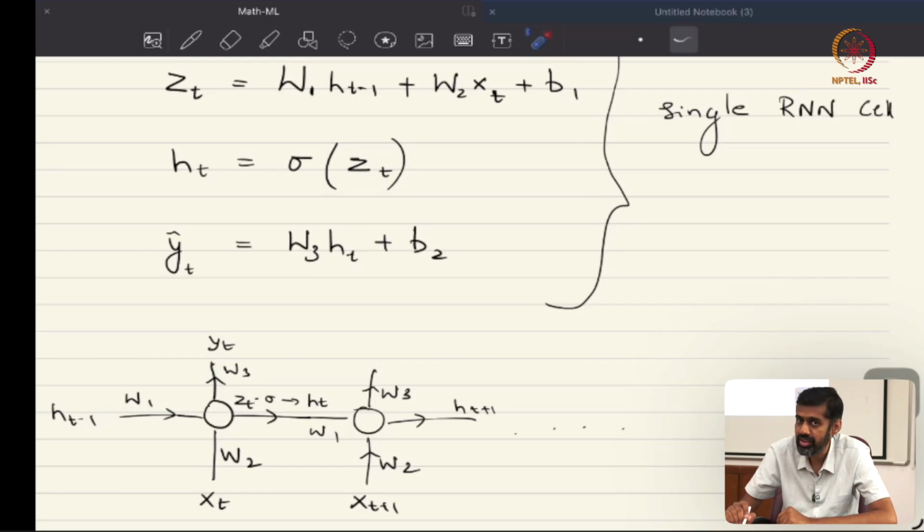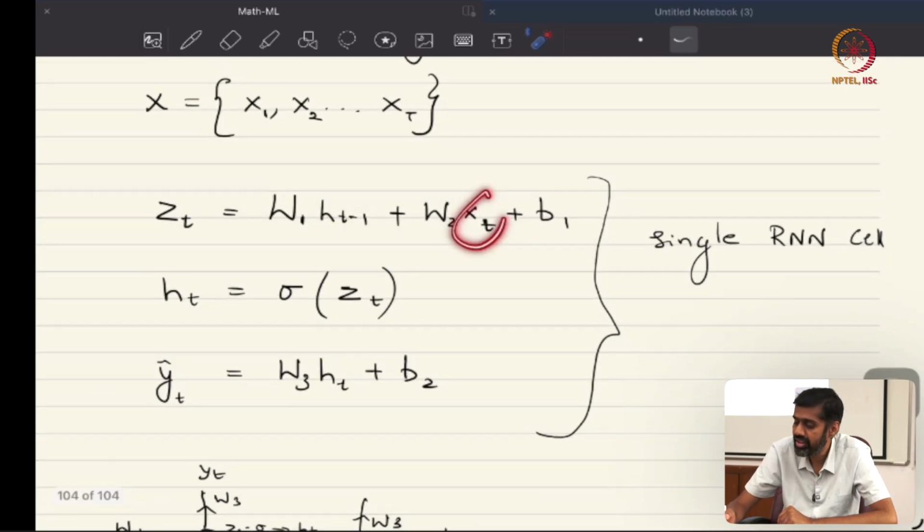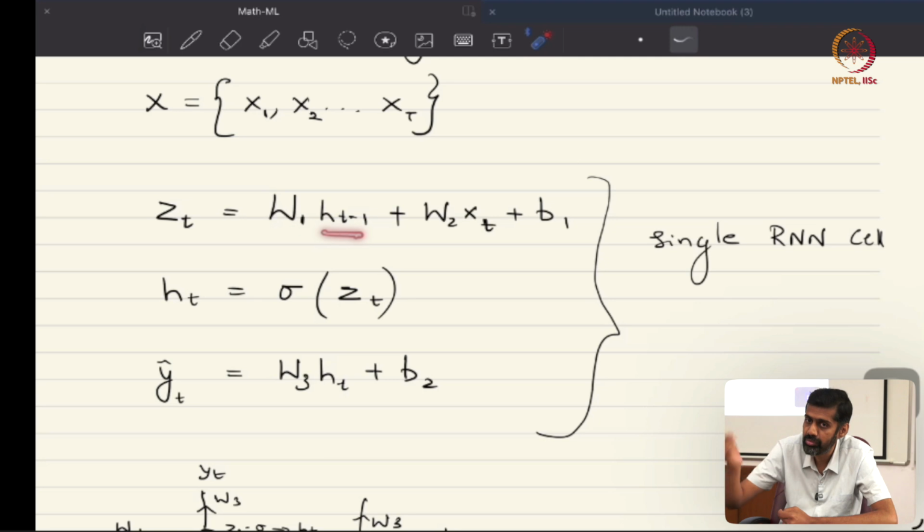The parameters do not change. What changes? H will change, the hidden states will change. Why? Because it is a function of the current input and the previous hidden states. And now you know why it is called an RNN. By definition, the hidden states are recurrent. There is recurrence here, and I can unroll it. I can write ht minus 1 in terms of ht minus 2, ht minus 2 in terms of ht minus 3 and so on. There is proper recurrence here, that is why the name recurrent neural networks. You see this? Now why should we share the parameters across time?